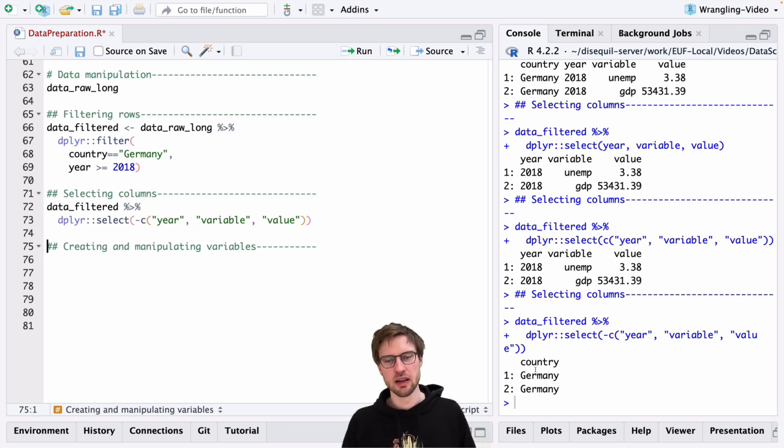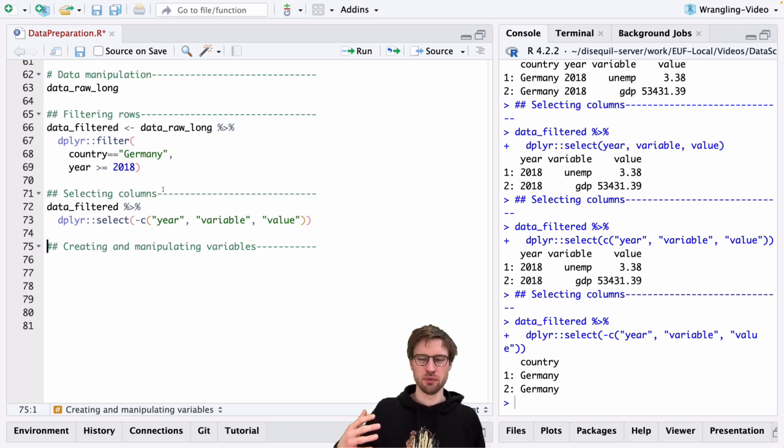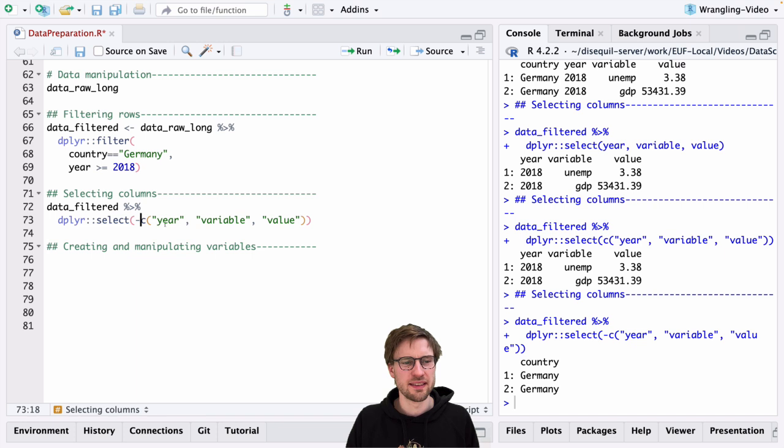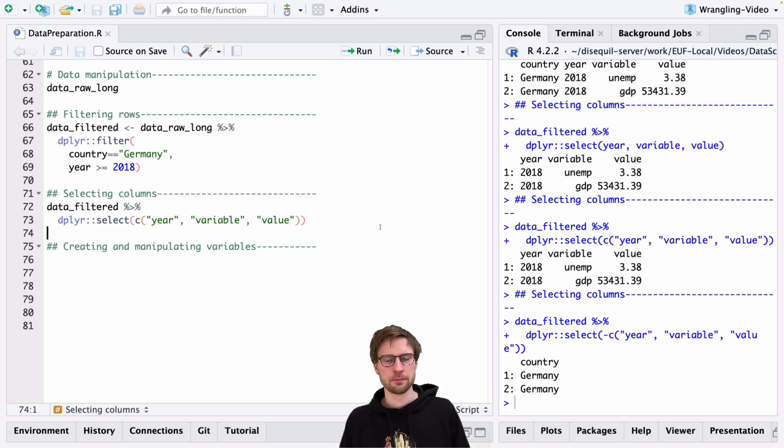Now you might ask yourself, why do I recommend you to use this style using character strings? Well, first of all, I think it's a little bit less error prone because names without quotation marks are usually used to refer to objects, functions, etc. So I think this way of writing is a little bit more consistent with the overall syntax of R. It's easier to understand.